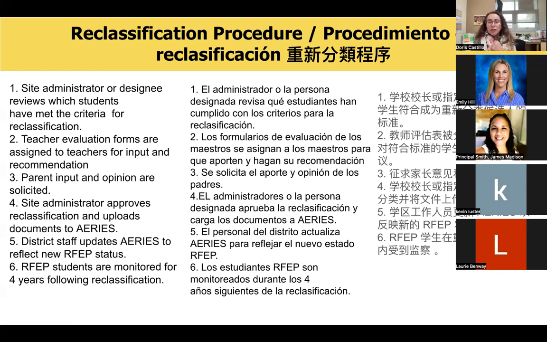2 meaning the teacher. We send out a form to the teacher to have them look at the academic record and give their recommendation. We call a parent and let them know how exciting it is that they've reached these scores that meet the criteria and ask how they're feeling about the reclassification process. Then the administrator is able to approve. They have the final approval to make sure they've looked at what the teacher has said, what the parent has said, and what the scores are, and they do the final approval, which then gets sent to the district office where we change the status of the child to an RFEP.